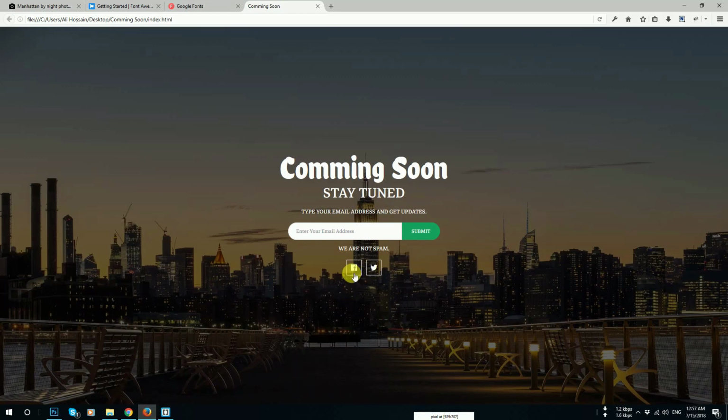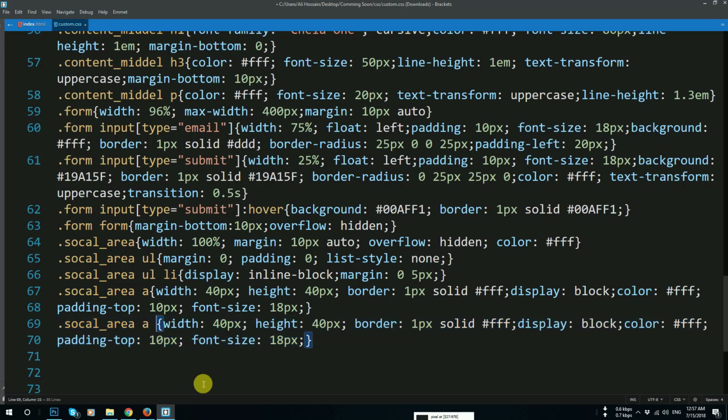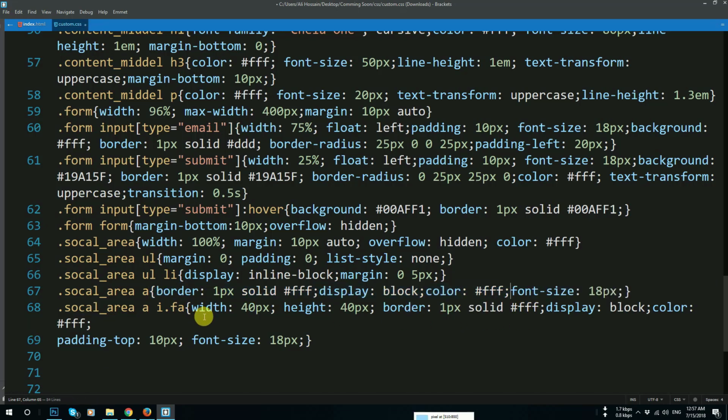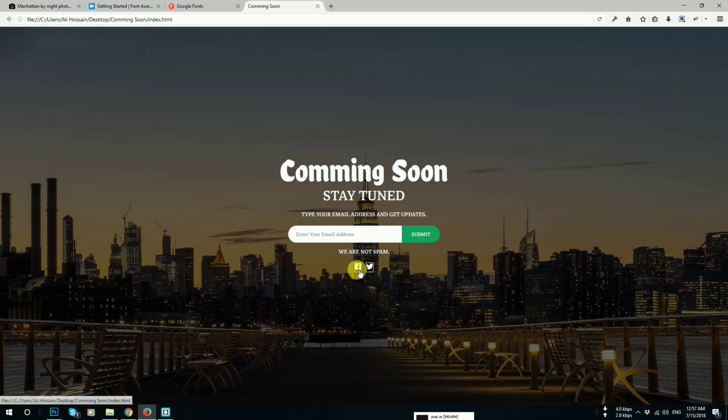what you can do, actually you can see that I can use a background and other things here, and for that reason I will duplicate this once more and use an I class FA here, and I will remove width and height from here and also padding top, and I will remove display block and also color and also the font size. I think you understand. From the link I removed width, height and also padding, and to the link I added border and other things, and for that reason now if I refresh, you can see they look like that. And now I need to fix more.